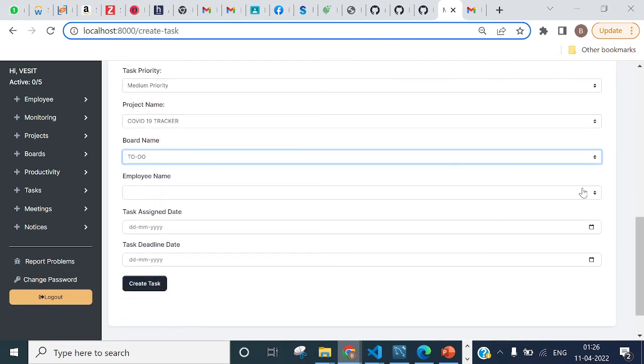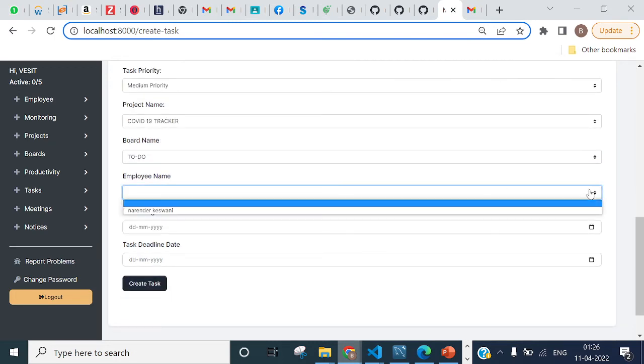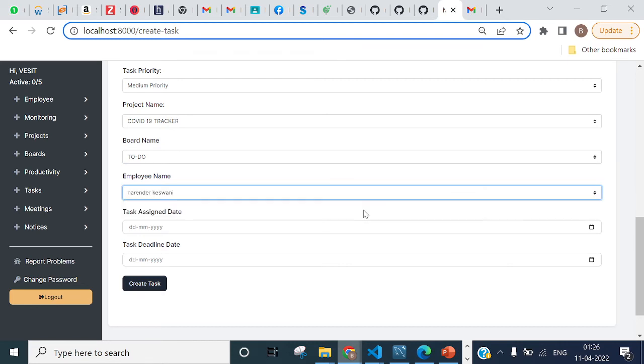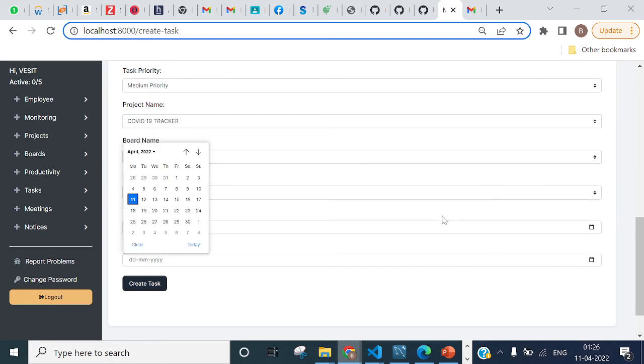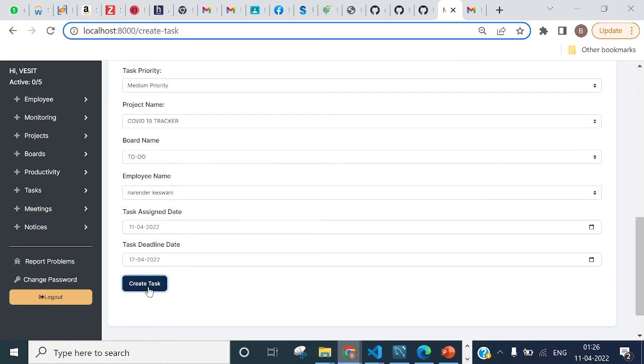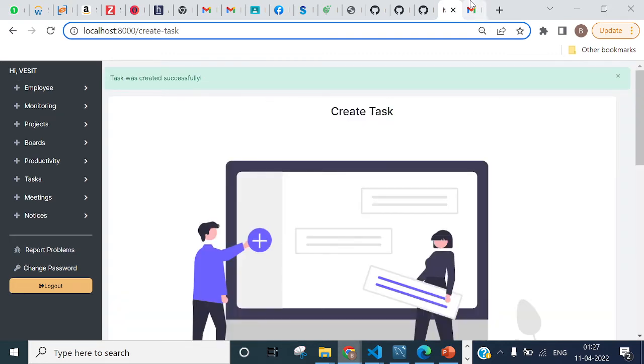Employee names are fetched using Ajax, so only the employees belonging to that project will be shown, not all the employees. The assigned date will be today's date, and the deadline date I will assign as 17. So creating the task. The task was created successfully.